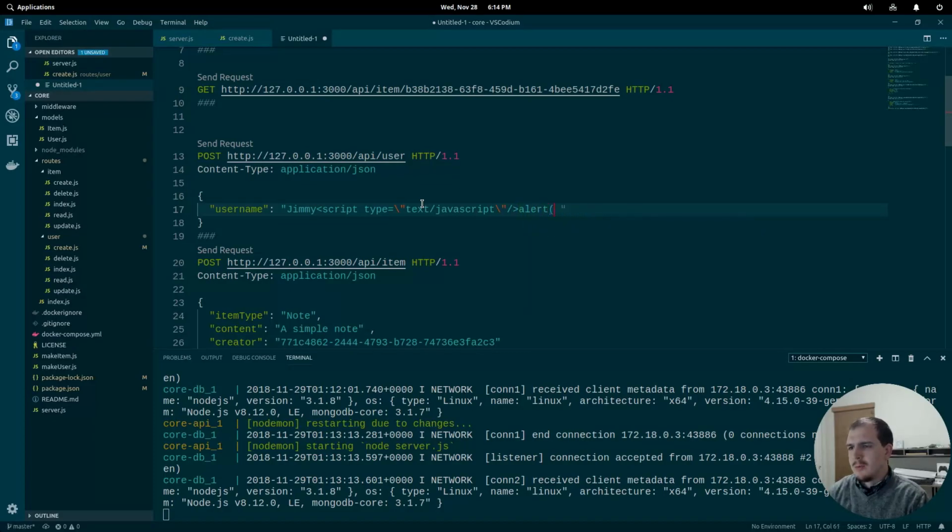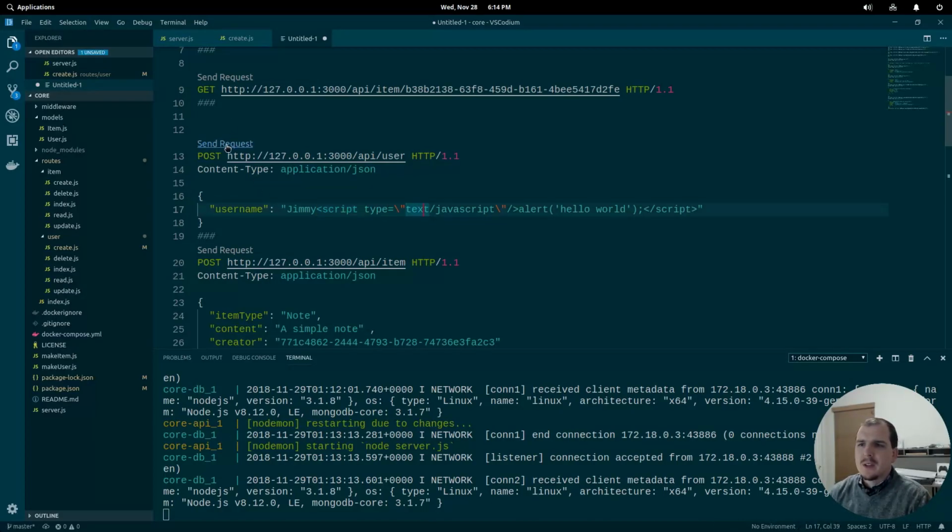So this is pretty simple, right? But we don't really care if the user wants to have their username be called script type. We just can't have these characters in here triggering extra JavaScript.